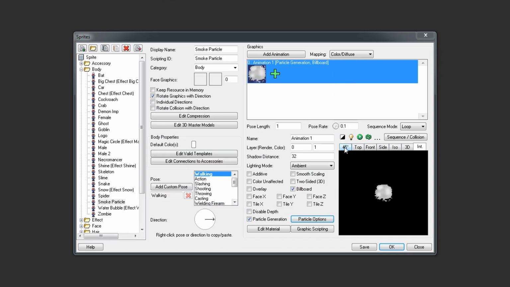Click on the 45° tab to preview the sprite like how it'll appear in game, and then click on the preview continuously button to see your smoke particle effect in action. It looks pretty convincing, if I do say so myself. We've barely scratched the surface on what you can do with particle generation, as there are countless possibilities, but hopefully this gives you some idea of how to put one together. Feel free to tweak the other settings to create even more dazzling effects.